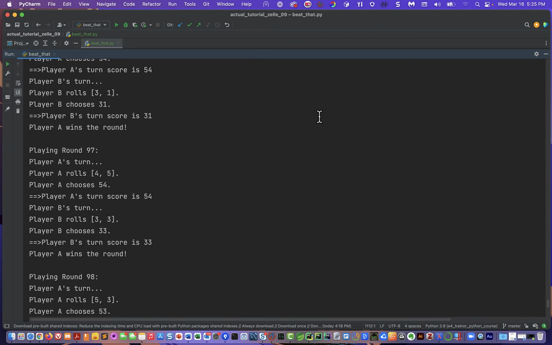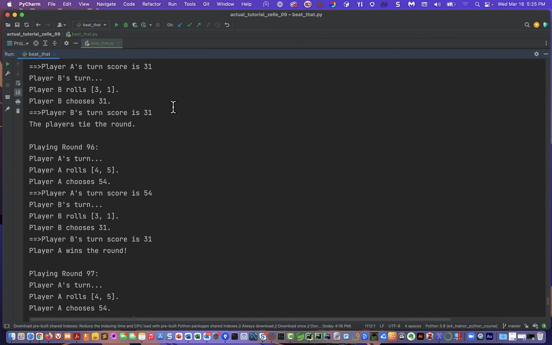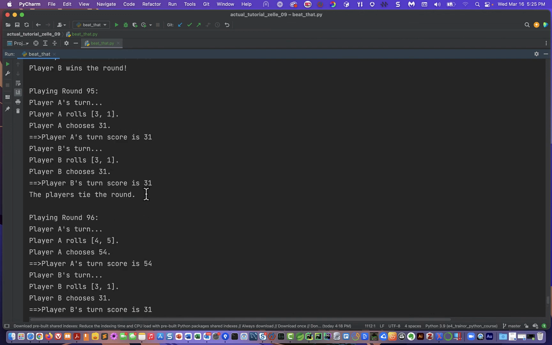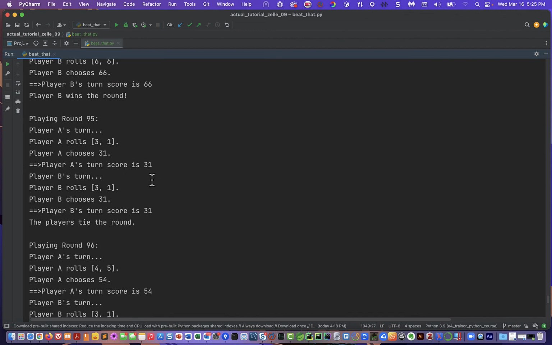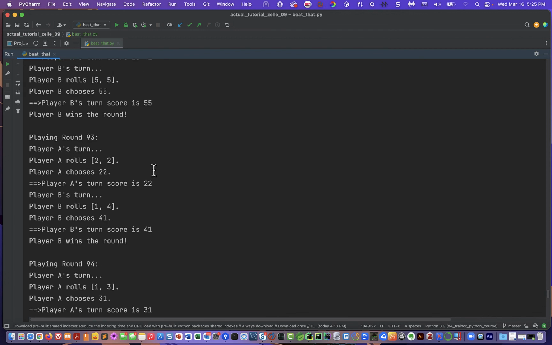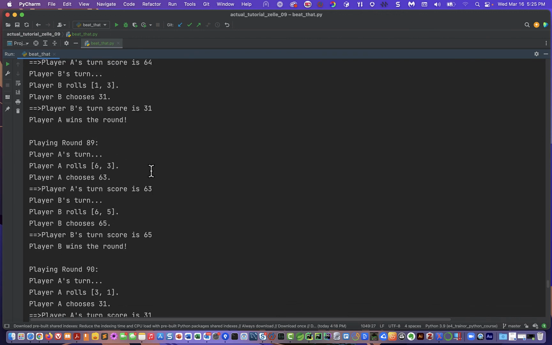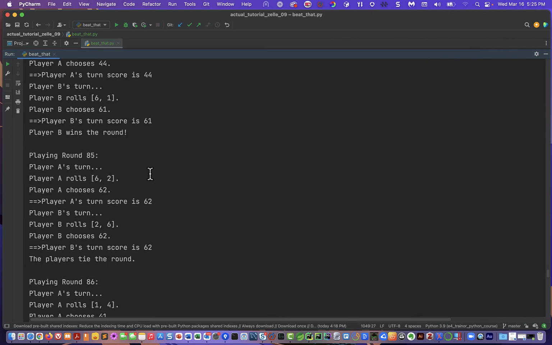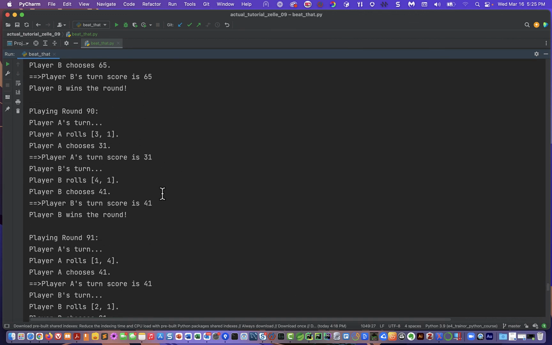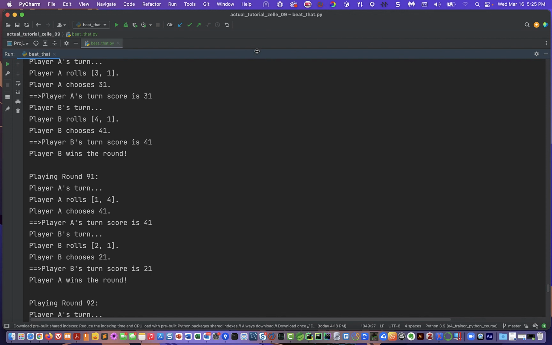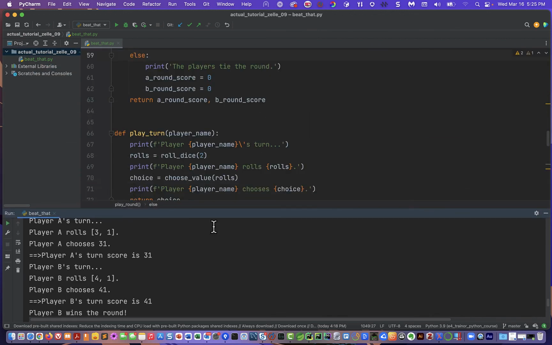Let's see if we can find some ties. Yeah, there's the tie right there. 31-31. All right. And I'm not going to go through the whole 100. But this is it. If you compare this to what we were trying to do in the beginning, I think we've done a good job.